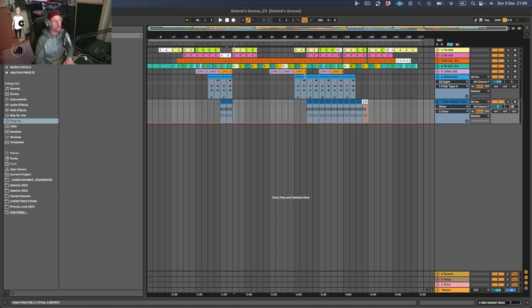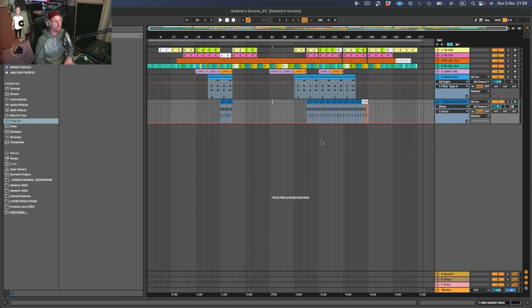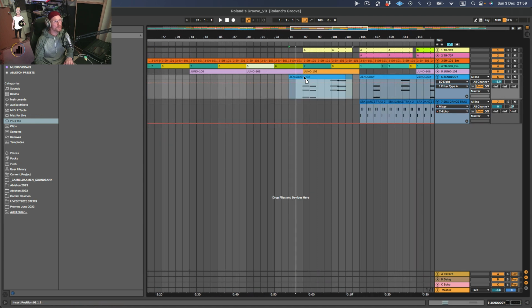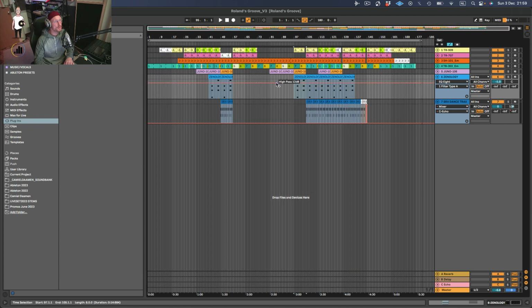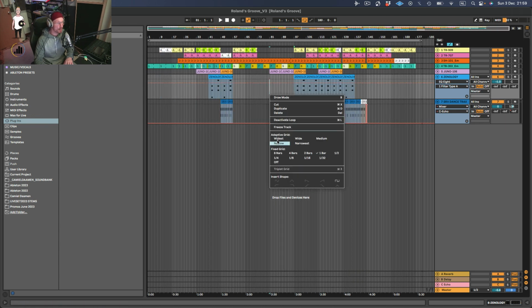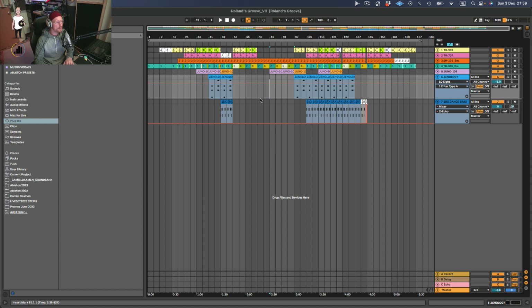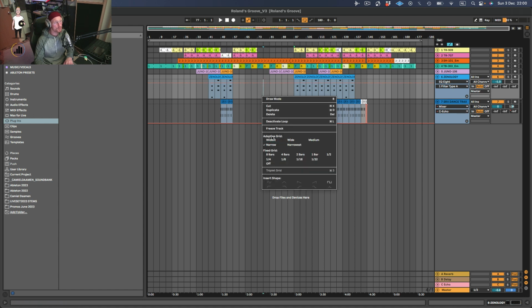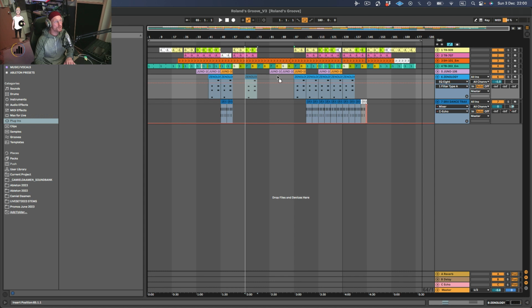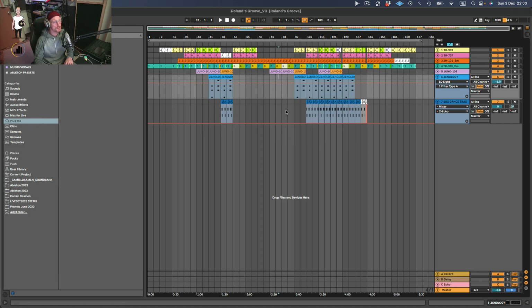If I zoom out, I want to move stuff. It's very easy to move stuff. I can't go wrong. But if you have it on some fixed grid, could be one bar, it's getting really tough to move stuff on the grid. So I like to use narrow grid on the adaptive side, and sometimes if you want to move bigger parts, it is good to go to the widest, and you can move stuff like this, like that. That works really well. So I would like to advise you to use narrow grid.